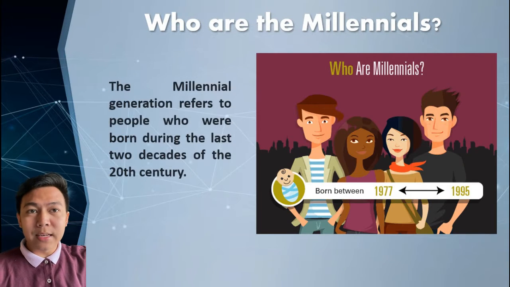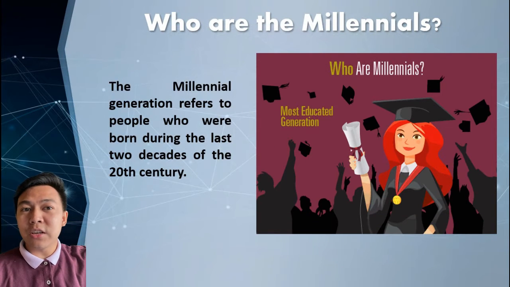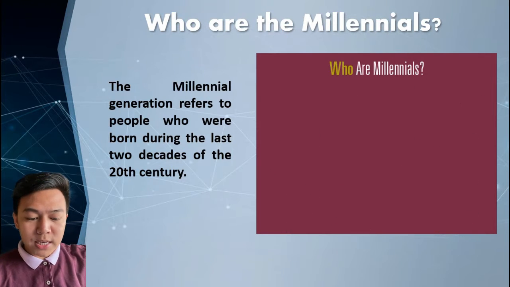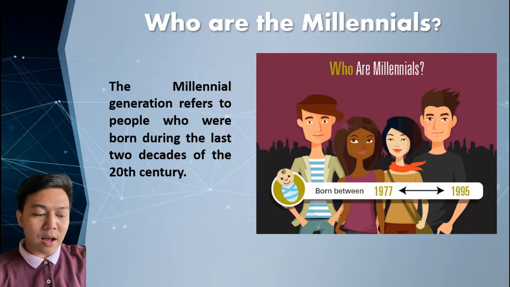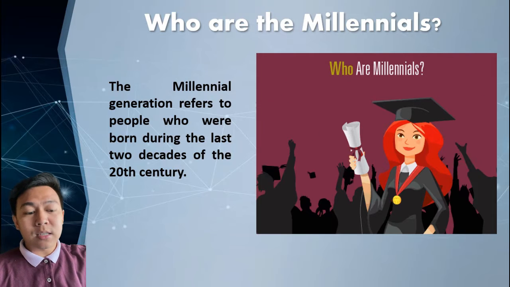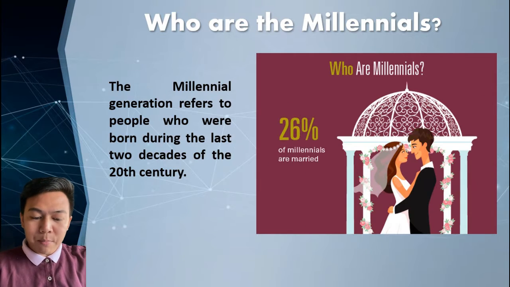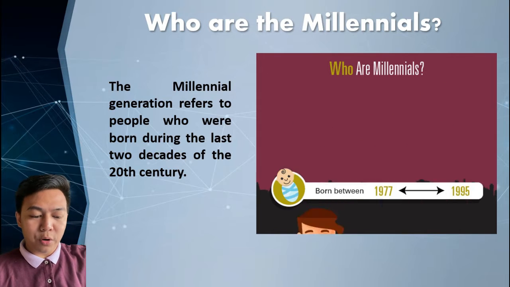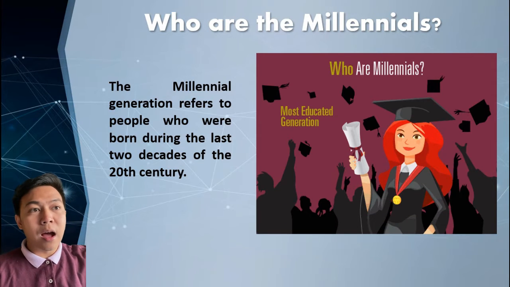So who are the millennials? The millennials refers to the generation where people were born during the last 2 decades of the 20th century. It takes sociologists and other social scientists a few years to settle on the name of the millennials. Millennials are known as Generation Y because they followed Generation X. And millennials are known for being born near the end of the millennium.